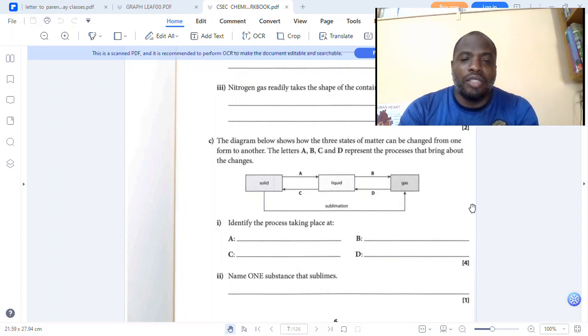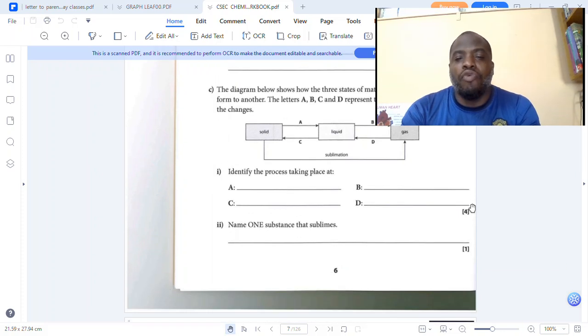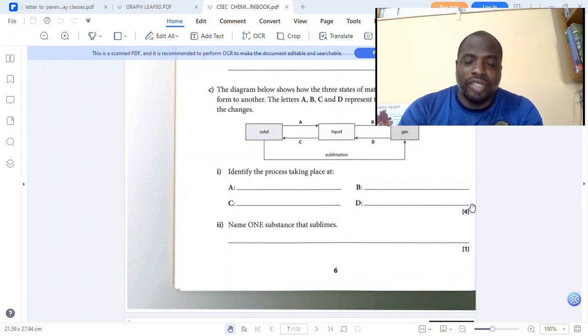Now if you look at it, it is when a substance moves directly from a solid to a gas. Now you're asked to name one substance that sublimes. I tell you, in Jamaica, man, if you don't know, we're going to say camphor ball. We know that thing? Camphor ball, popularly known to us in Jamaica by that name. Scientific name is naphthalene. And, you know, sometimes we put that in the drawer to ward off the roach and the rat. Sometimes these pests cut up the paper, cut up your passport, and cut up your birth certificate, things like that.